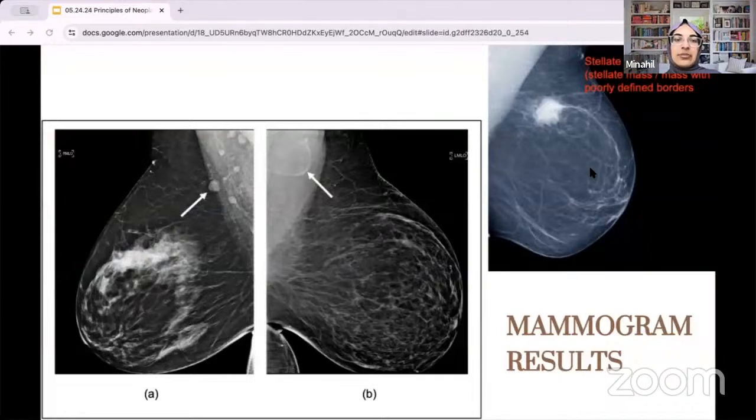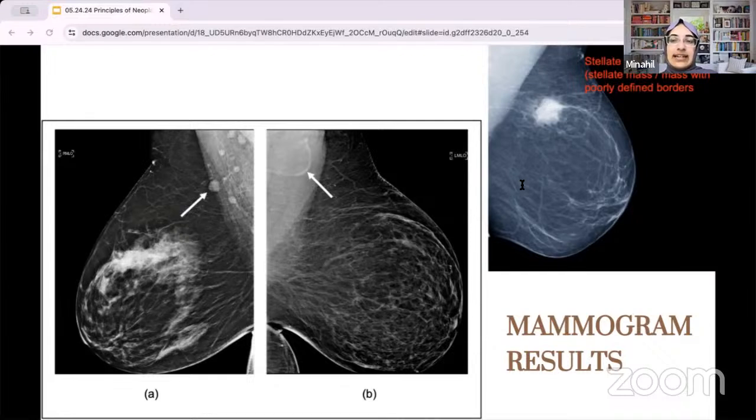So these are the mammogram results. These are sample results, of course, but I'll describe what we're supposed to be seeing and also what we're actually seeing in these pictures, because this is a case study we made up. On the right breast, the mammogram report said that there is a 2.5 to 3 centimeter irregularly shaped mass with spiculated margins located in the upper outer quadrant of the right breast.